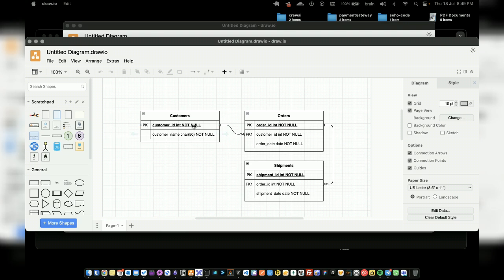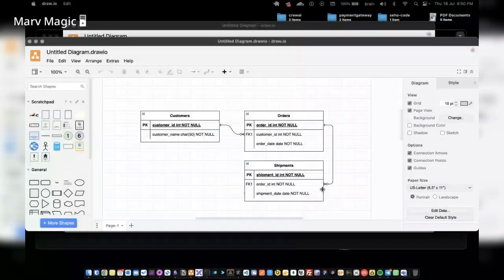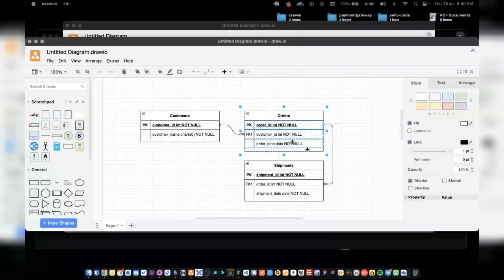We have customers and we have orders, right? Customers can have many orders. So if you take a look at this, you see, for the orders, we have the order ID, the customer ID, which is a foreign key, right? And it's also not null with the int type, right? So you see the customers are related to the orders. So between the orders and the shipments, you see orders are related to the shipments, right? So of course, you can have one order record. You can have one order type. So for example, an order can be sent, of course, through the shipment.